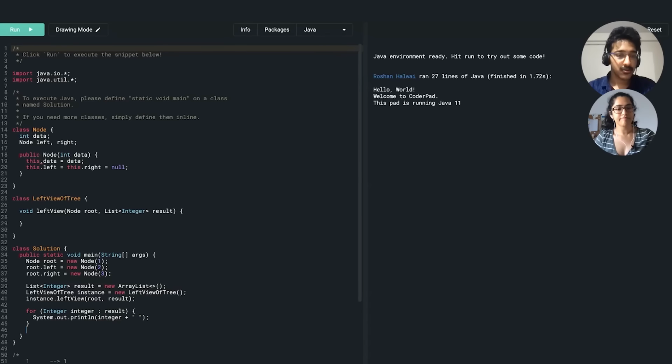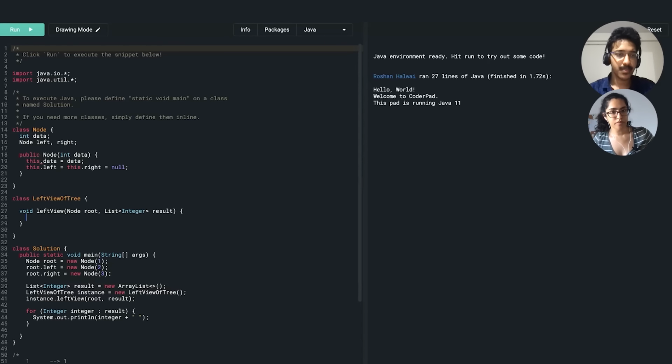Okay. So just to summarize this code, basically we have created a tree here, and we are creating the result which will store the result of the left view. So for example, if I pass 1, 2, and 3 as the input, I want to store 1 and 2 in my list, and then finally print this list. That's it, right? And that's all I have done. And this is the signature. Basically this left view is taking two parameters. One is the root of the tree and the other is the result where it's going to store it.